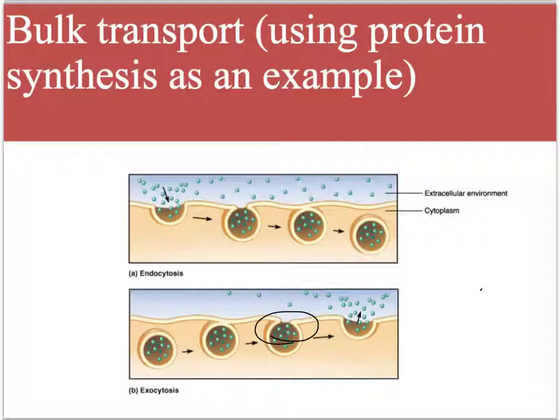Conversely, or from the opposite end, I want to bring something into my cell. So a neighbouring cell's made some proteins for me and I need to bring them in. So my plasma membrane opens up, protein goes in, the vesicle then seals, buds off, and then that protein is brought into my cell. That is by endocytosis, EN for enter.